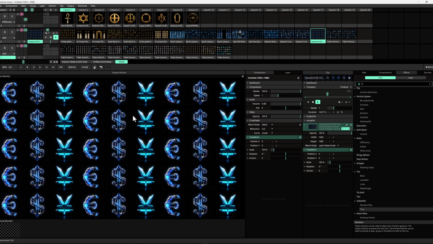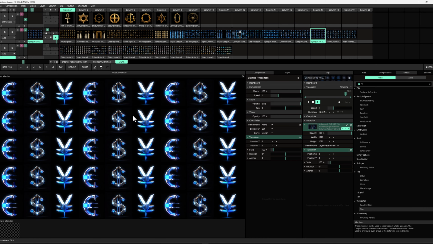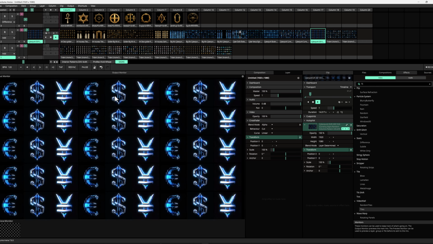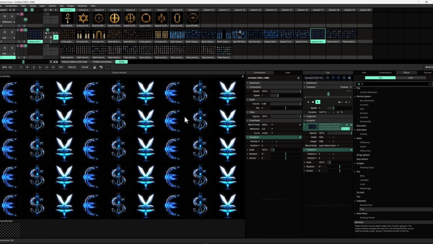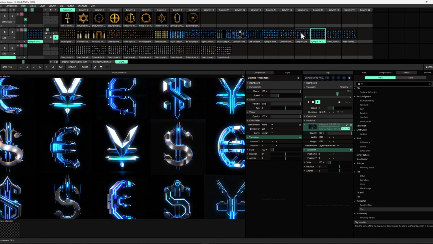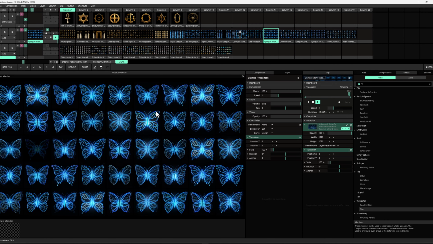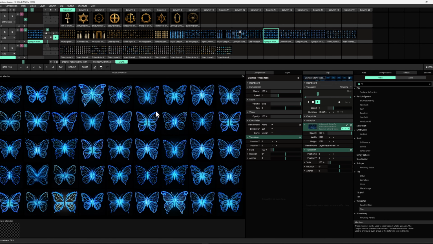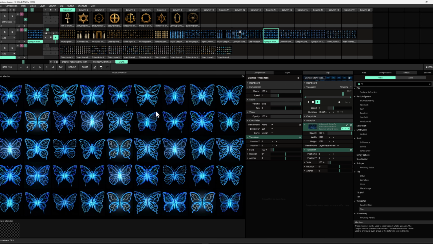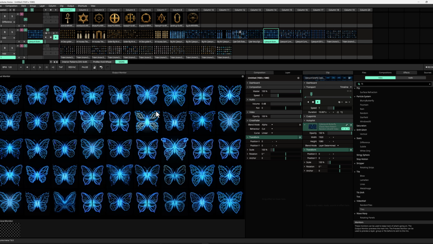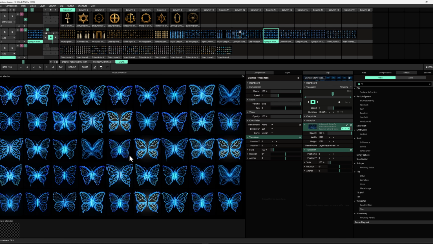And this way you can, knowing what you need, for example, I don't know if you are studying astrology, you need to animate, in this way, signs for astrology, all zodiacs, all 12 symbols. You find such pictures on the internet, make different stylizations with the help of Stable Diffusion or other AI applications, and then continue to animate them. Here we have butterflies. As you understand, if you animate at different speeds, it can be used as a video decoration, for example, for concerts. And as a video wallpaper that lives in the interior of the video projection. For example, if you are doing some kind of immersive show.